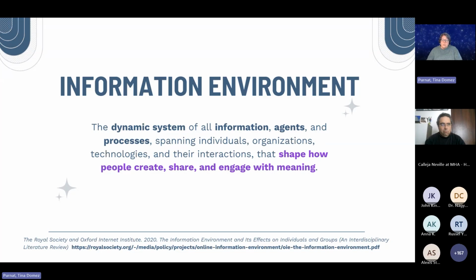And then the most important part is the last phrase, engage with meaning. In health, we often act like we are in the fact business, but humans are in the meaning business. They are trying to make sense of their lives, their fears, their families. So this definition forces us to admit that if we only fix the facts, but ignore the system that shapes that meaning, then we will keep facing challenges in what we do.